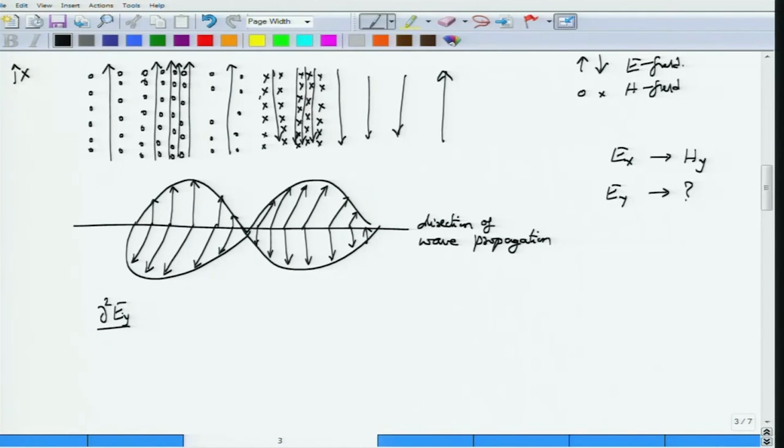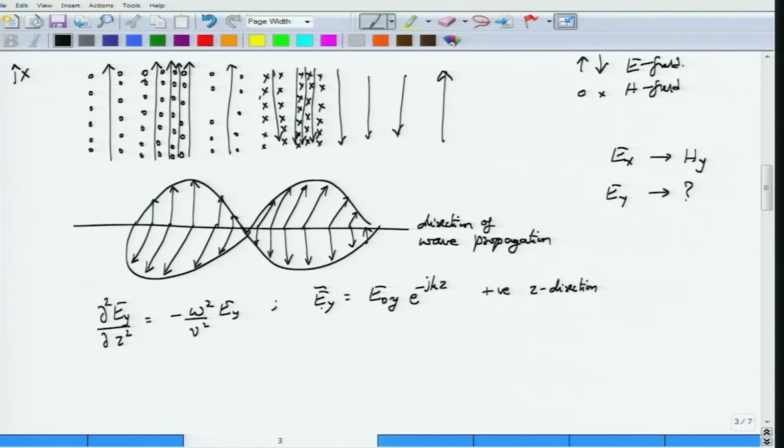So I have del square Ey by del z square given by minus omega square by v square Ey. Again the solution for this equation will be Ey phasor given by some constant E0, and I have already used up this constant E0 once, for the x component of the electric field. Therefore, let me be slightly more explicit in saying that this is the y component constant. So this is E0y e to the power minus jkz. This is again for the wave which is propagating along positive z direction.